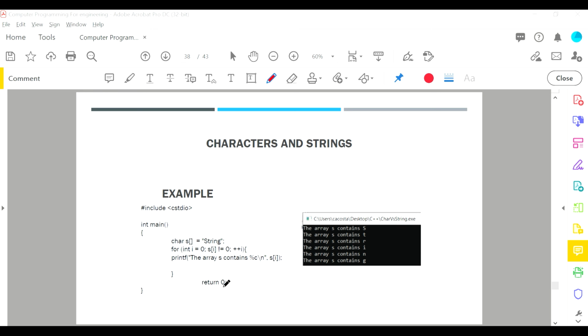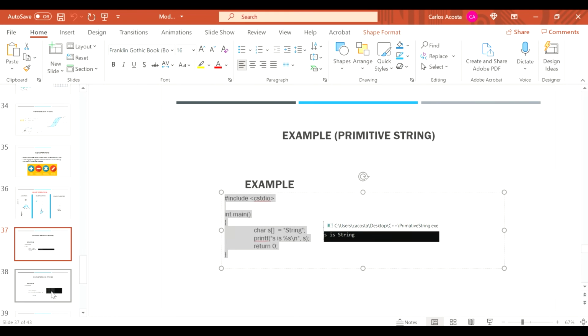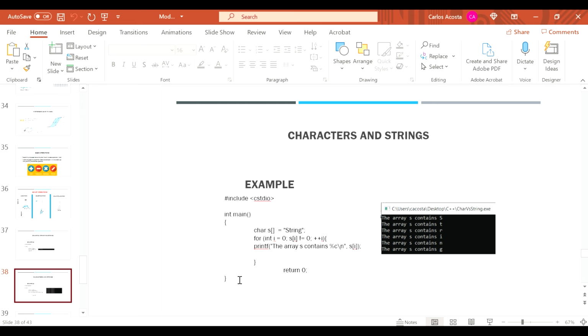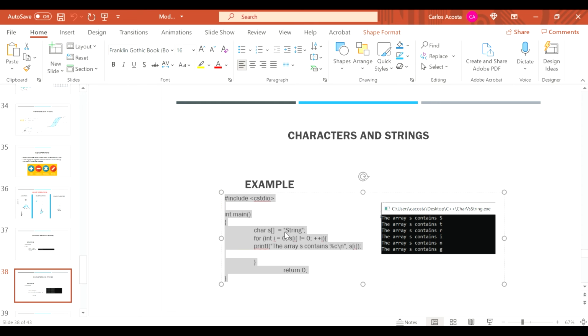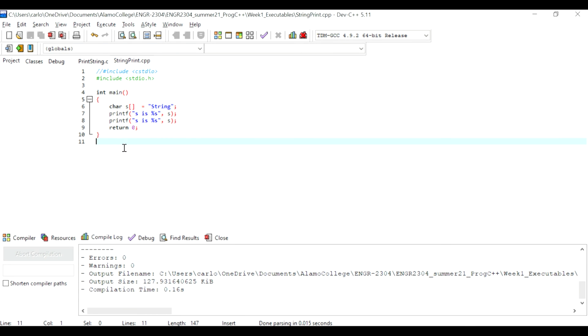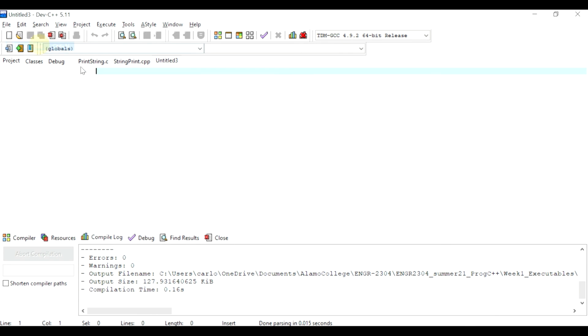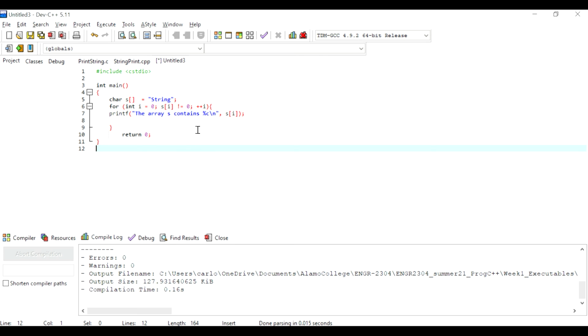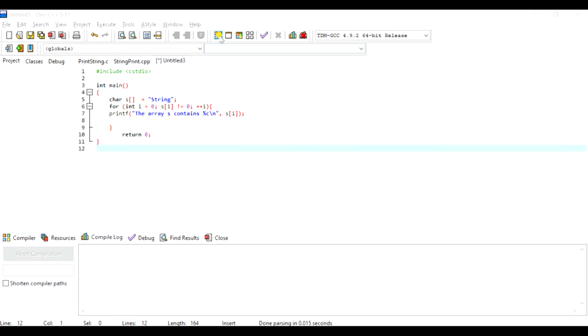Another example would be running the character. So let's go to the example on your PowerPoint. Let's copy this and go to your Dev-C++, paste, and let's save this as a different file.